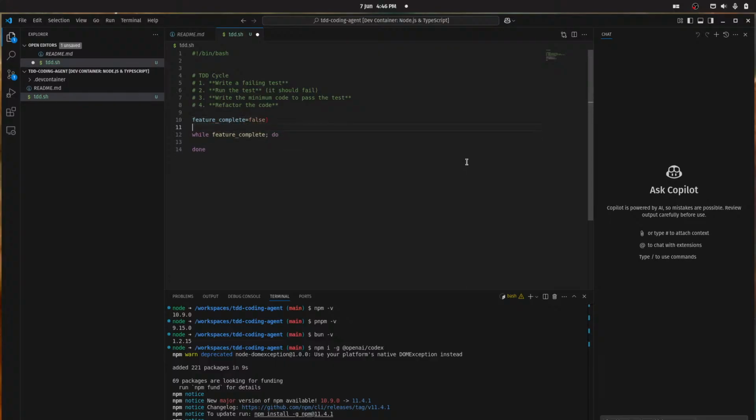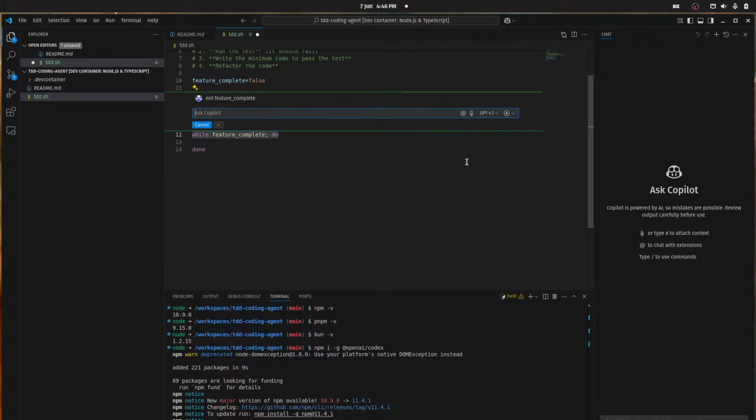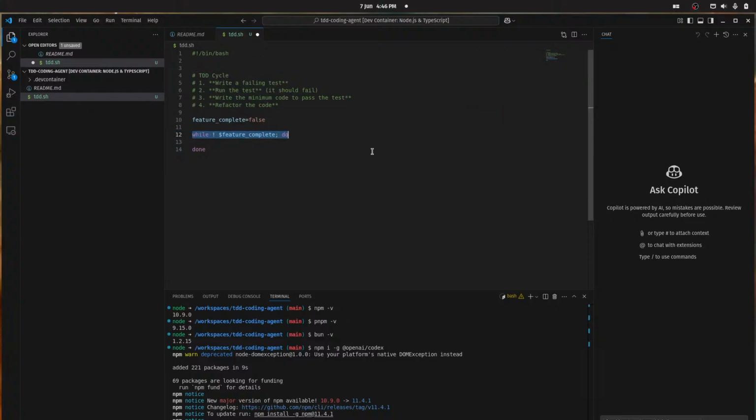Yeah, that's correct. And then while not feature complete. Fantastic. And we're going to call the functions here.